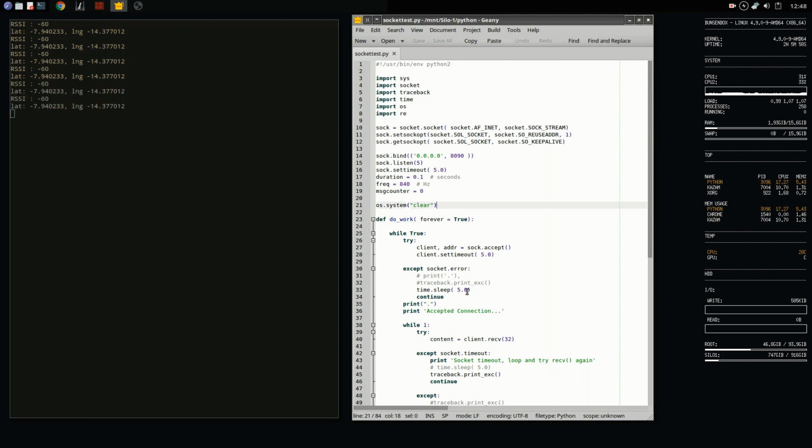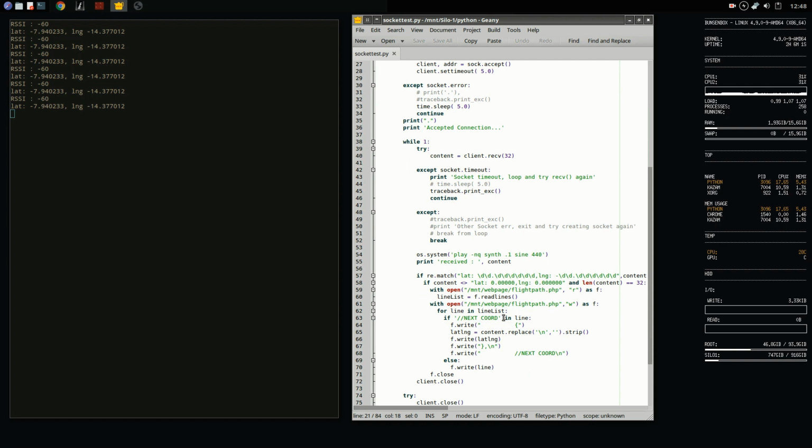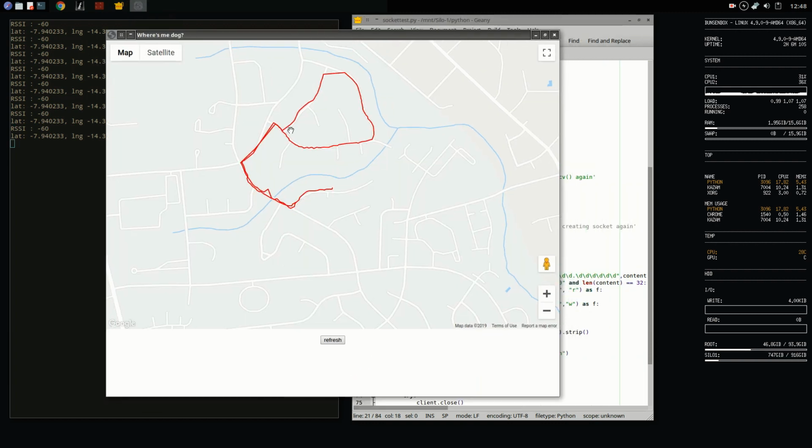Then on the Python side, once it receives that information, it rewrites a web page inserting those coordinates into the mapping application. And then what you end up with is something that looks like this, which is like a flight path or a trail that's been created for those coordinates. So it's pretty slick, actually, and you can just look this up on the internets and it'll show you where your dog is.